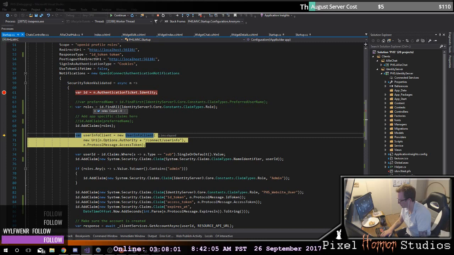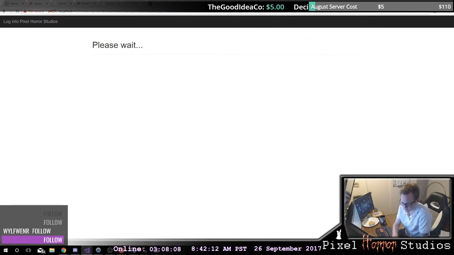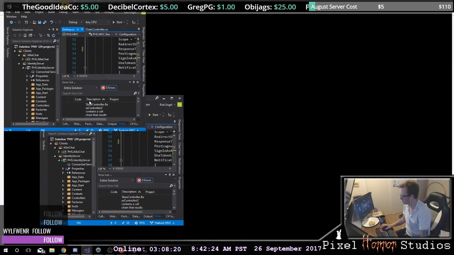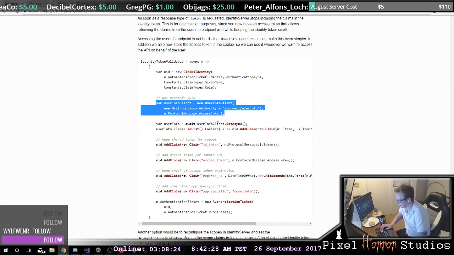Yeah, because it's not getting any of those. But now when I look at the user info client, oh, you have to do a get on that because that's just the client, right? Let me pull this over for a second. Yeah. You haven't done a get on it. So let me go back. It's back here. Look at this one. This one.